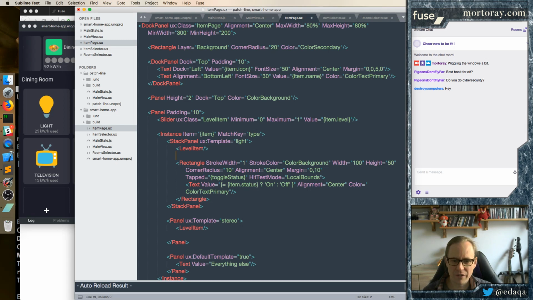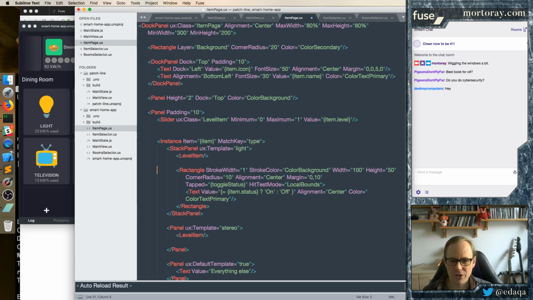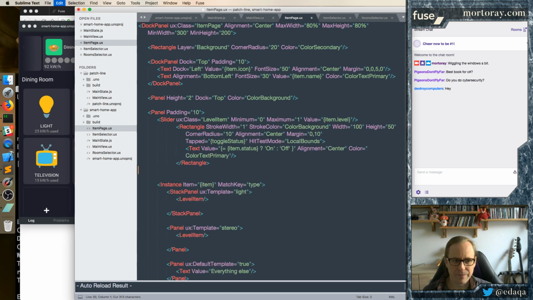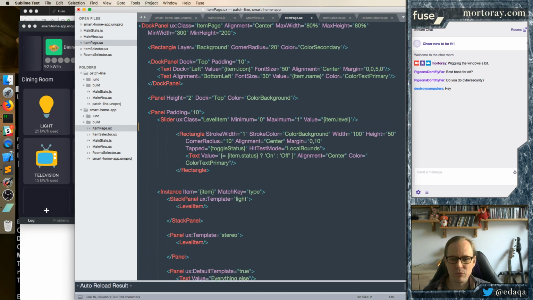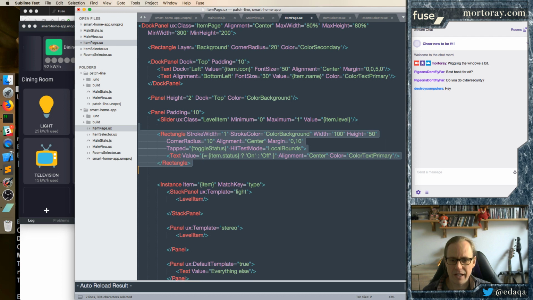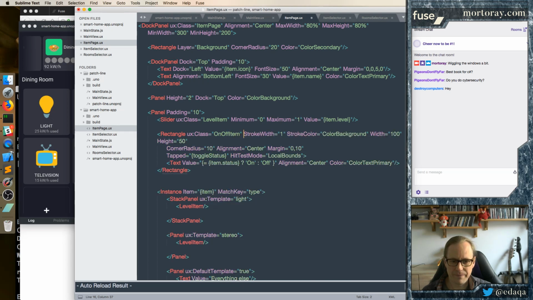And the same with an on-off control. You might want to have an on-off control, do it the same way. And then you can reuse these bits, and they would have the exact same look and feel to them. And if you need to modify them, then great, then create another one. But this also lets you create things a lot faster. On-off item. And you can stick an on-off item here. And our stereo has the same controls.